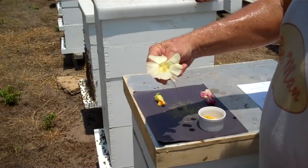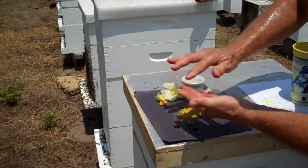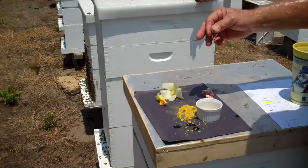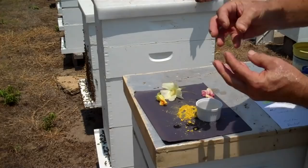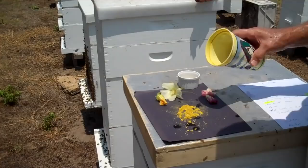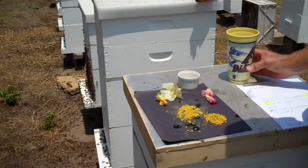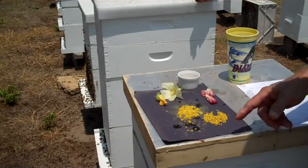If you go out and get a dandelion and mash it between your fingers, you will see a very fine powder. So the honeybee can collect this fine powder and carry it back to the hive — the honeybee produces an enzyme. That enzyme enables the honeybee to pack and stick that powder together into granules so they can carry it back to the hive. Right here are the granules, and this is what you the customer see at the end. But originally it was an extremely fine powder. It does not have a shell on it — the enzyme the bee produced helps pack it together into a granular like this.